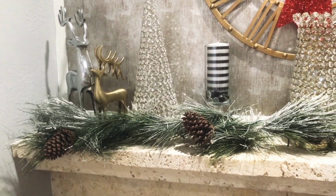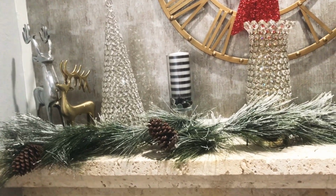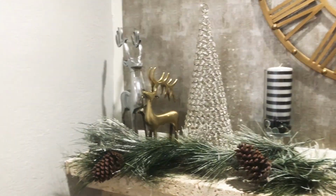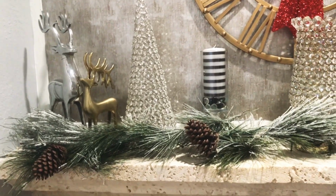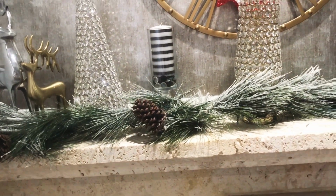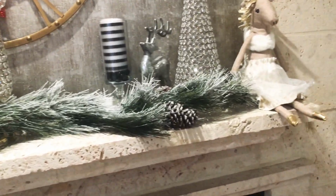Every time I go out, or every time they have a sale after Christmas break, I picked these up. But the very big one, I purchased it about 3 years ago, and that was regular price. I think I paid like $17.99 for that. And throughout the years, I just started picking up these other ones. I don't overdo it. I don't have that much. I think in total, I have about 6 reindeers that I'm excited about.